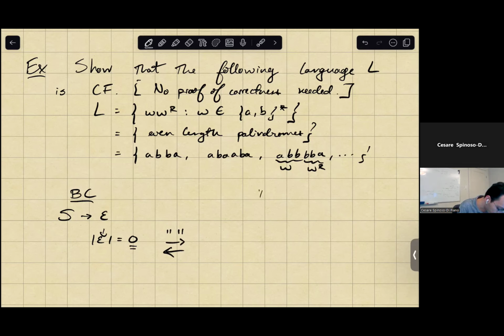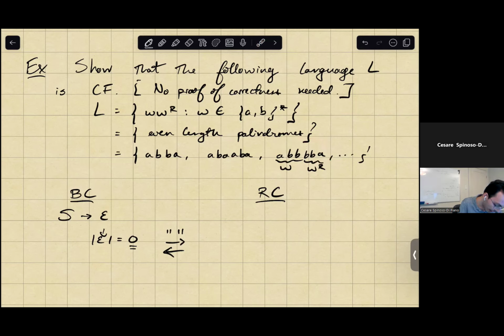Now, what is it going to be for the recursive case? Well, like I said, you want to avoid trying to generate the string left to right. Instead, you want to capture the fact that if a string is a palindrome, then the first letter is going to be the same as the last letter, right?